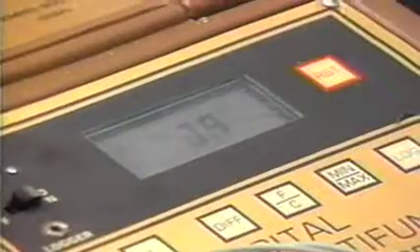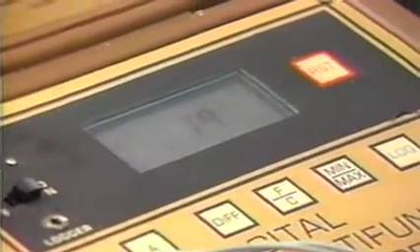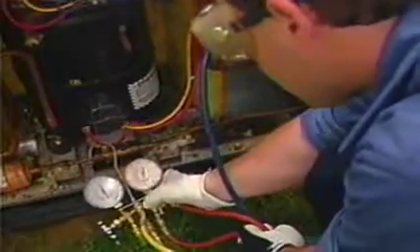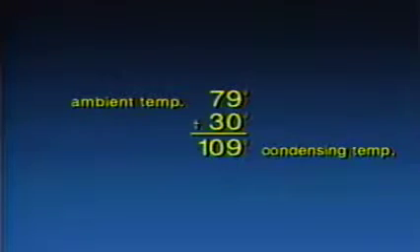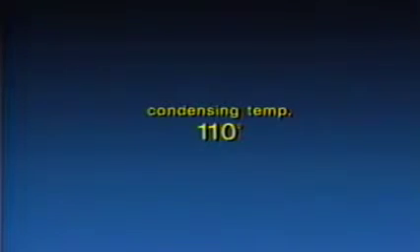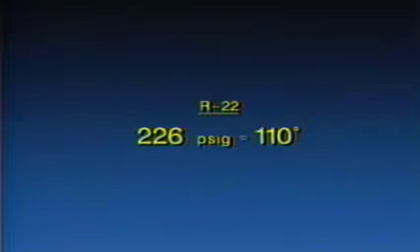According to the thermometer, the outdoor air temperature is 79 degrees. This condenser is clean and is a medium efficiency condenser. 30 degrees Fahrenheit is added to the ambient temperature of 79 degrees, equaling 109 degrees. According to these calculations, the refrigerant should be condensing at around 110 degrees. The head pressure should be about 220 psig, according to the pressure-temperature relationship chart. 226 psig corresponds to the 110 degrees Fahrenheit for R22. This is the closest value to 109 degrees Fahrenheit on the chart.